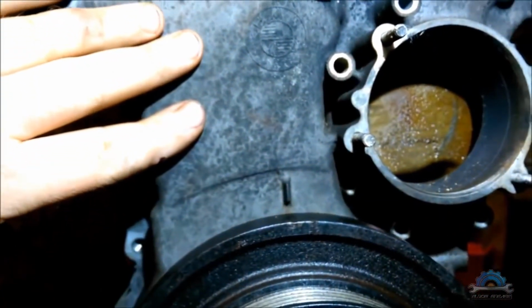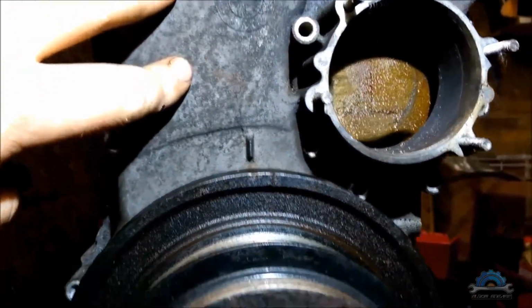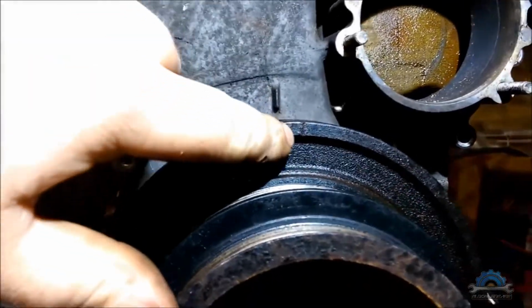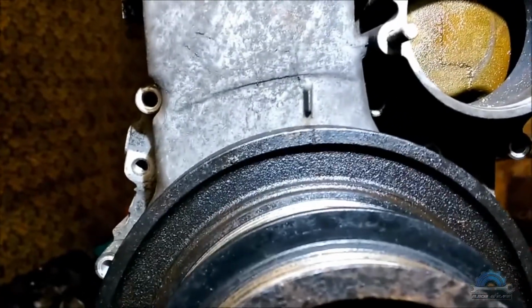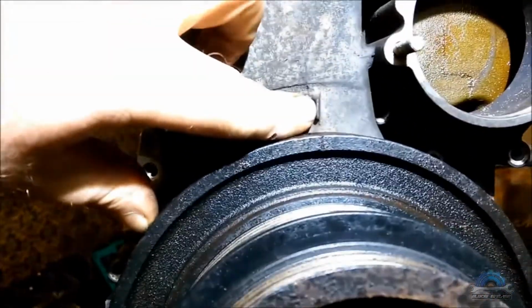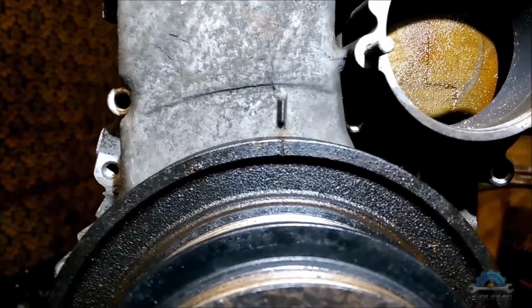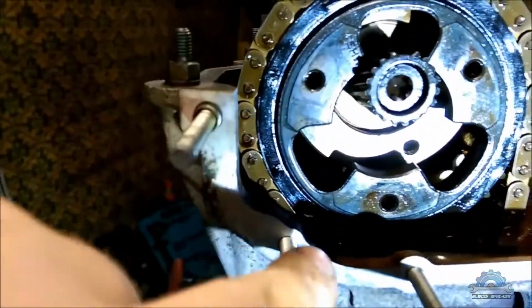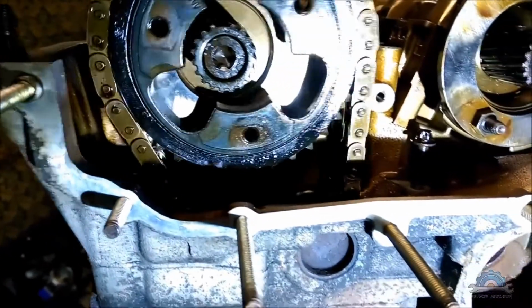You're going to have your crankcase cover on in the first place anyway. I just did it to show you where the mark is. That's the mark on the crankcase cover. That's the mark on the crank pulley. So you need to make sure these are lined up. So that's going to be top dead center, and then when you do top dead center, you can align this arrow with this edge.